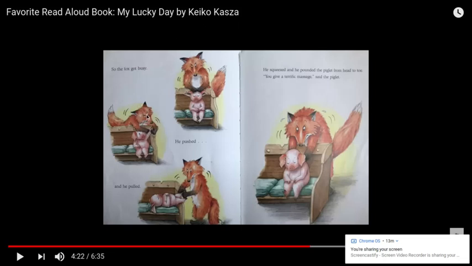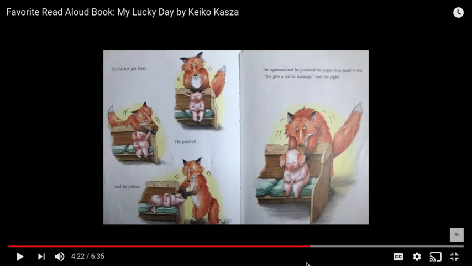How is this fox starting to look? Yeah, mad, which again, I have to say, I would not be thrilled if I were the mom doing this, because I have been the mom doing this. He's worked all day. And what do we know from the very beginning? What was he about to do?